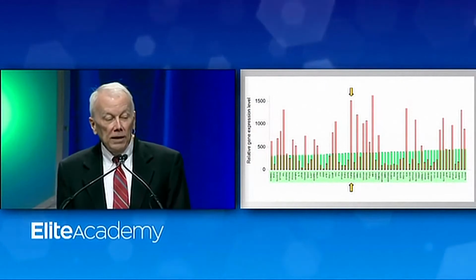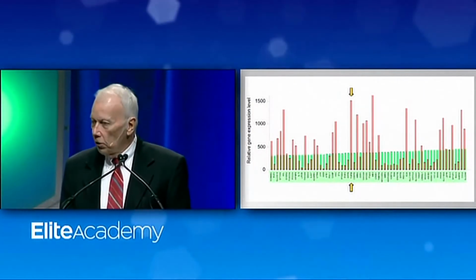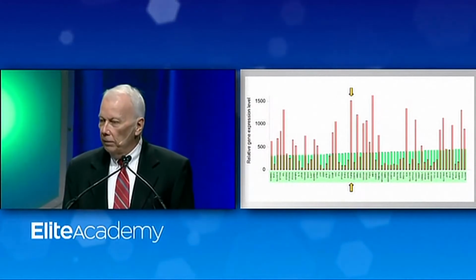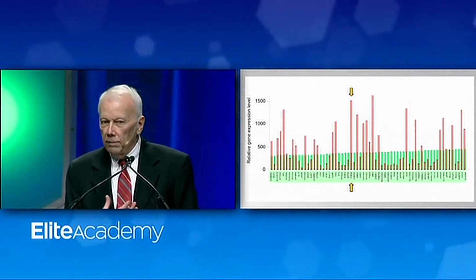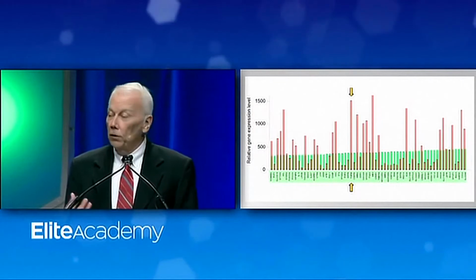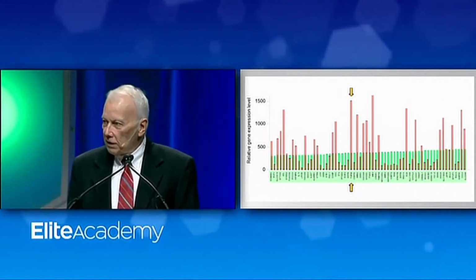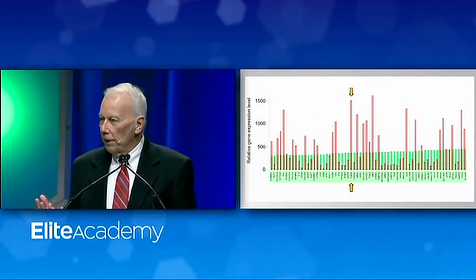This particular gene is one that controls fibrosis. Right? It causes scar tissue to be formed. When this gene is overregulated, as it was here prior to Protandim, it can lead to collagen deposition in the heart, in the diaphragm, in the lungs, any internal organ, leading to the ultimate failure of that organ. Right? As we get older, this tends to be expressed more. Many diseases of aging have this kind of increased expression of TGF-beta.